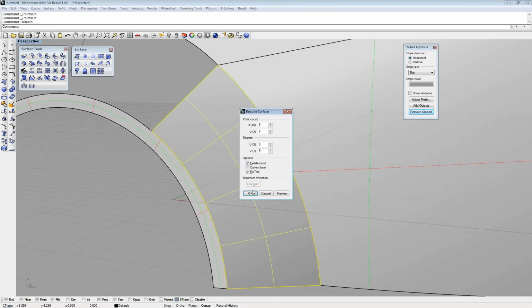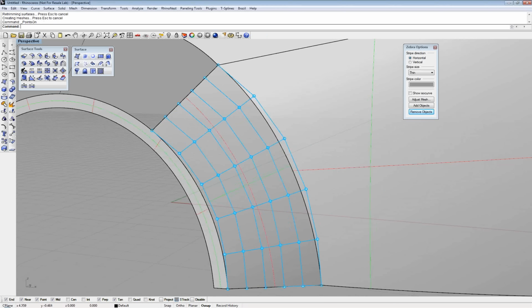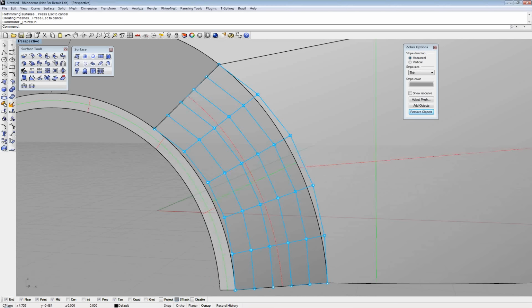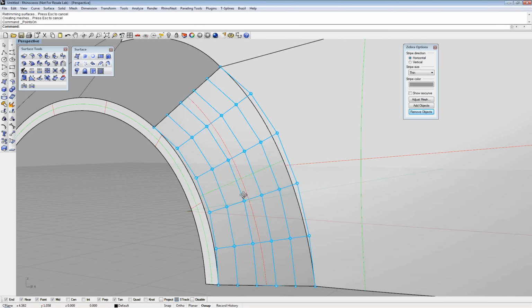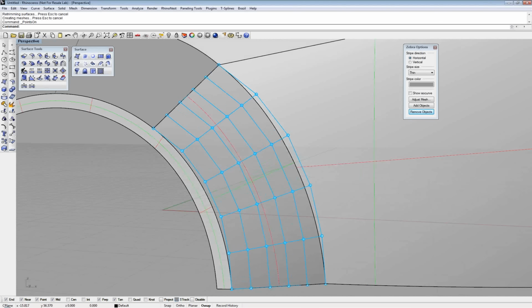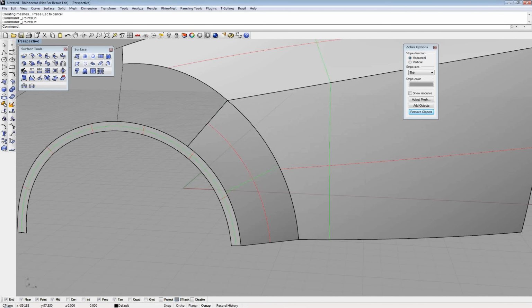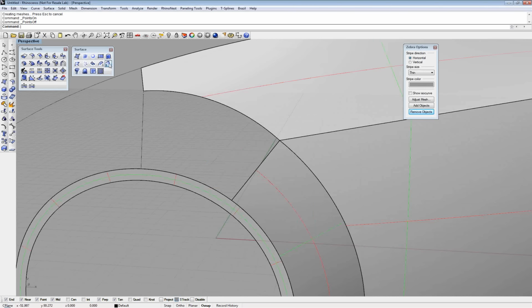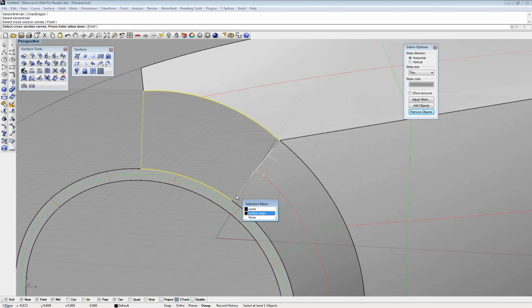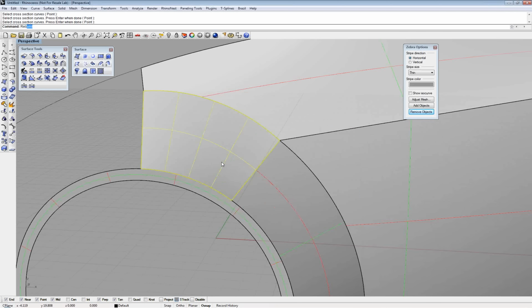And now if I were to rebuild, it looks pretty much the same in this case, but I wanted to give you that alternate method of creating this initial surface. You want the control point structure to be as clean as possible, and that's the general idea. And we're going to do the same thing up top for this second patch surface here. One rail, two rail, cross-section and cross-section. And I'm going to rebuild this as well.